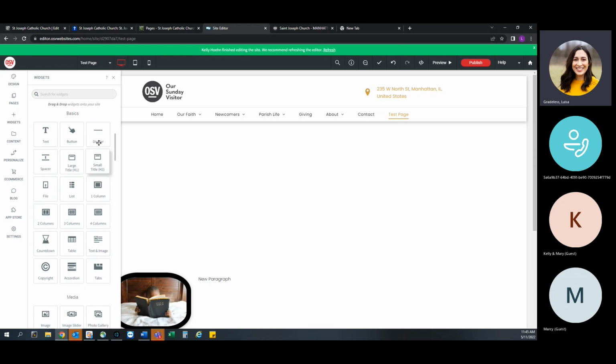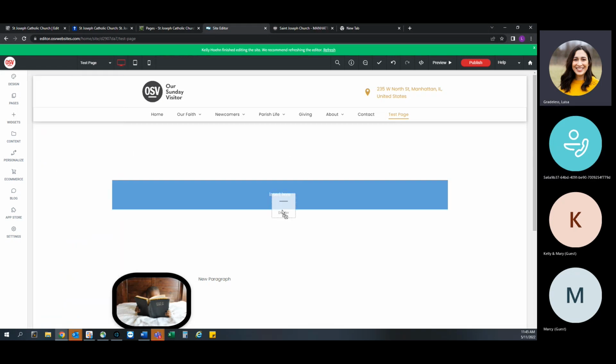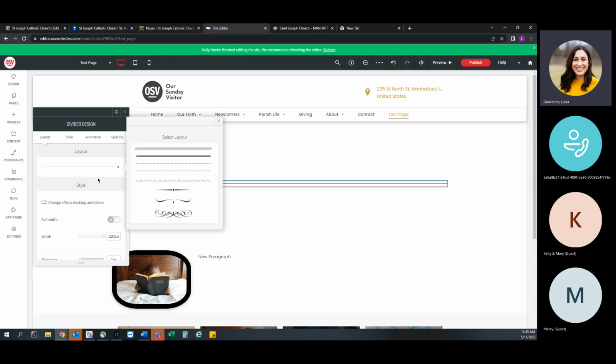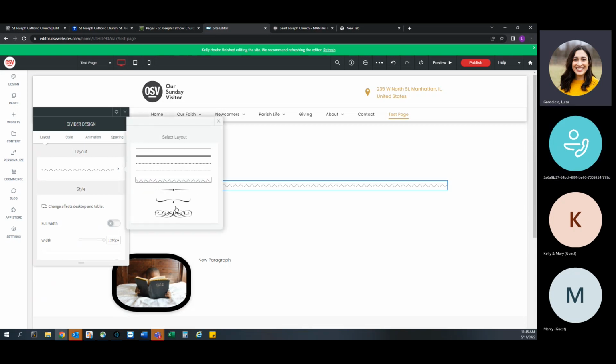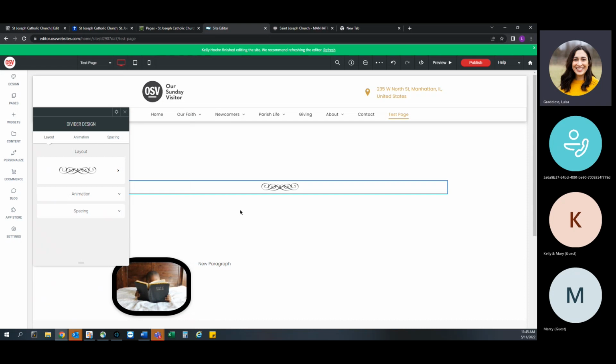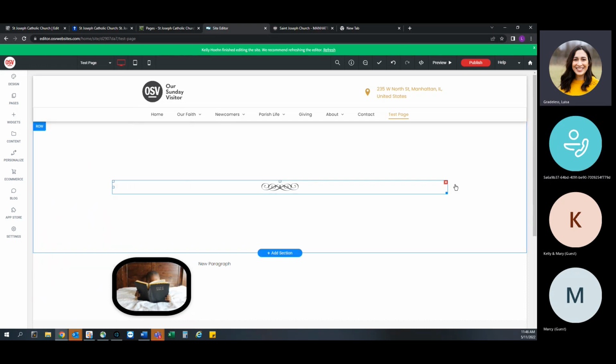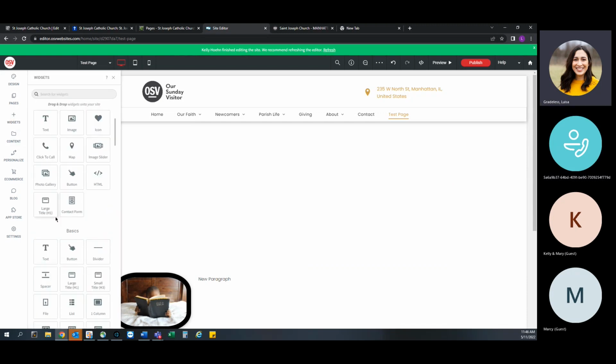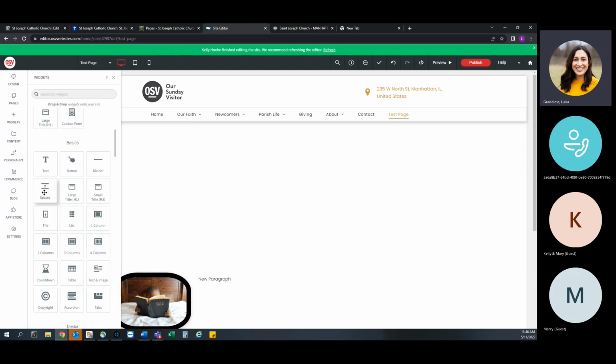Next is a divider. If you wanted to add a divider in your website, it could be a line, it can be fancy, just a divider to divide maybe text or an image. Typically, we don't really see dividers, we see spacing.